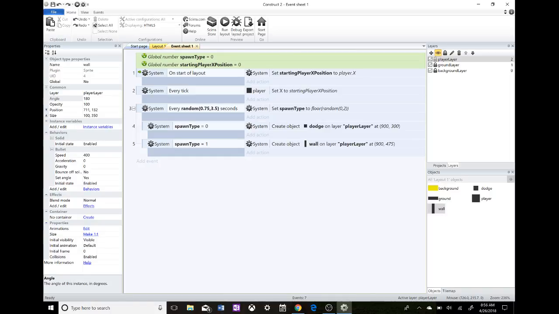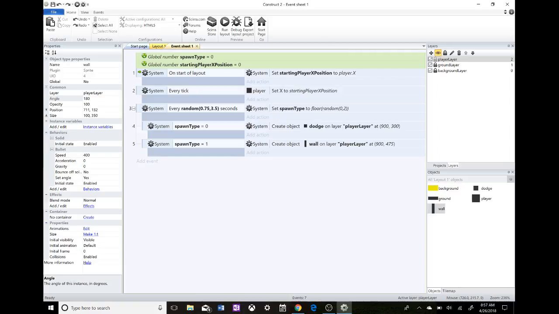So what's happening is, I just changed it to 0. But when we had it at 1, it wasn't spawning anything more than just one wall. So create object, be just the height, and then it's every random seconds. These are sub events. This is not a sub event of the one below. And every 3 to 5 seconds, it's going to.